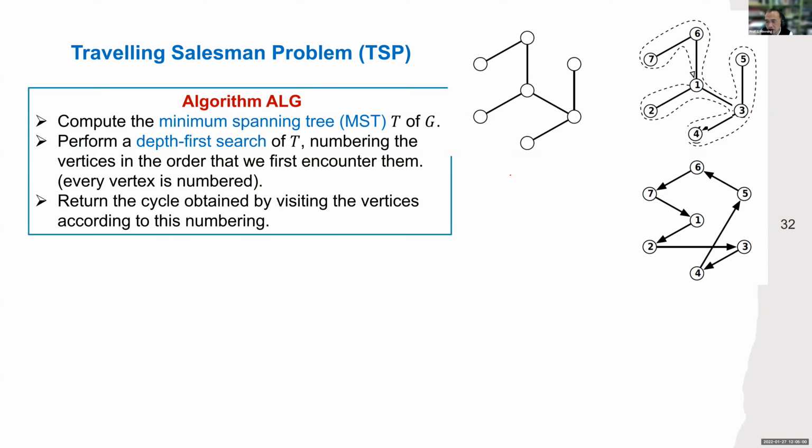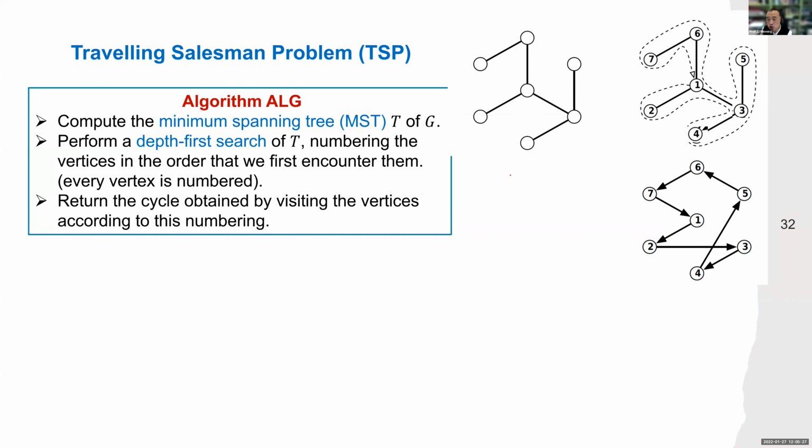But actually it's not needed because you can simply say, from 7, I directly go to 1, because directly going to 1 will be faster than going back to 6 and then to 1. So that gives you the tour here, right? So there are some shortcuts, for example, from 7 to 1. And then some other things like from 4 to 5, you don't need to go back to 3 and to 5. You can go from 4 to 5 directly.